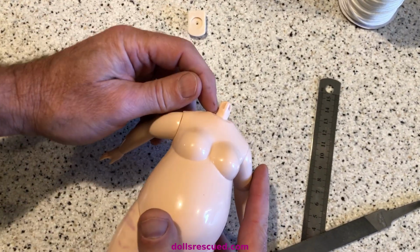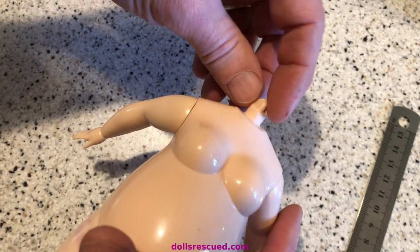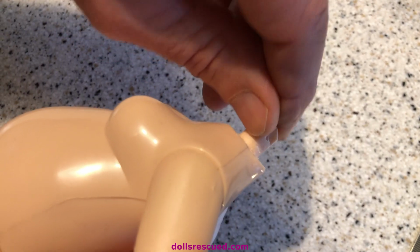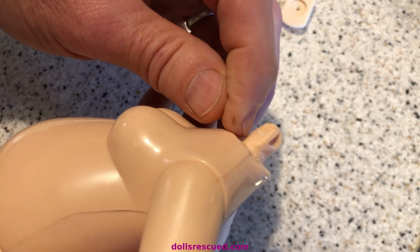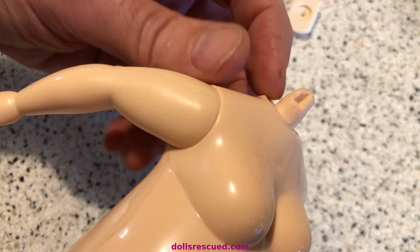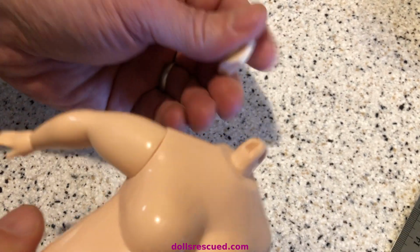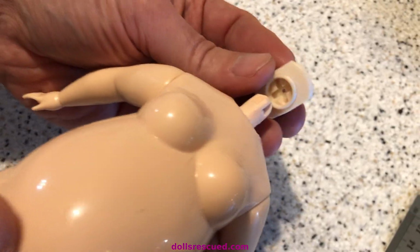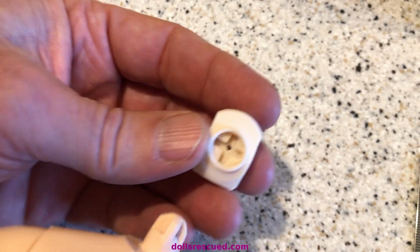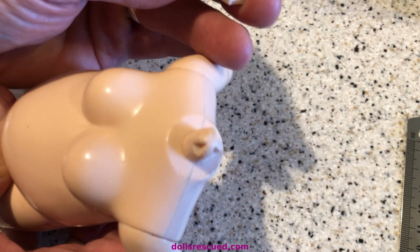Okay, you can see here now I have the sides of the, I guess, barb filed down all the way around, so that the part that was above the base here is now more or less level with or equal to the very bottom. And you could stop here. You can see that our neck joints here have a little plus sign in them, and that specifically matches up with the plus sign that's formed here.